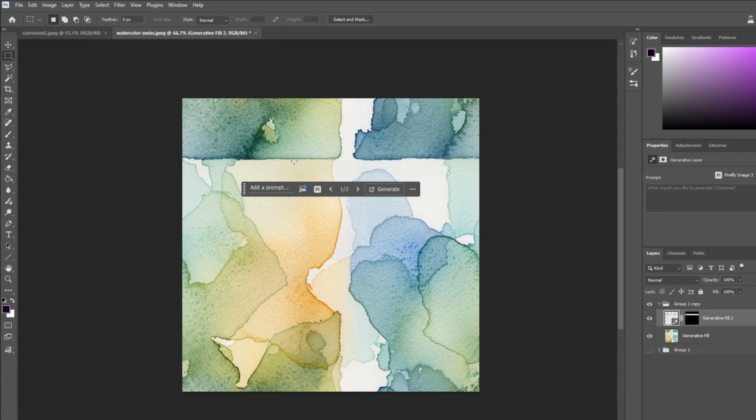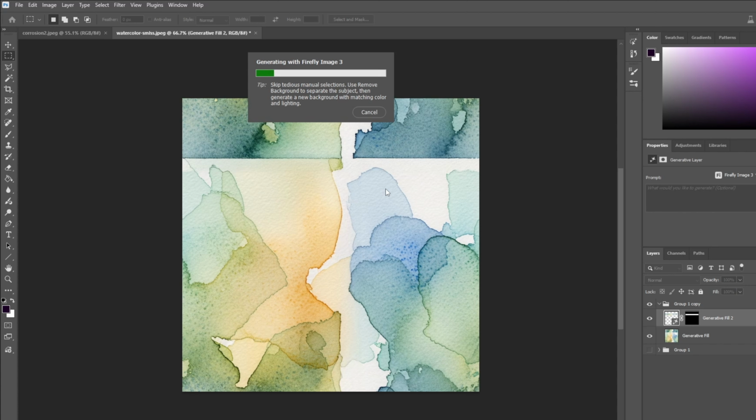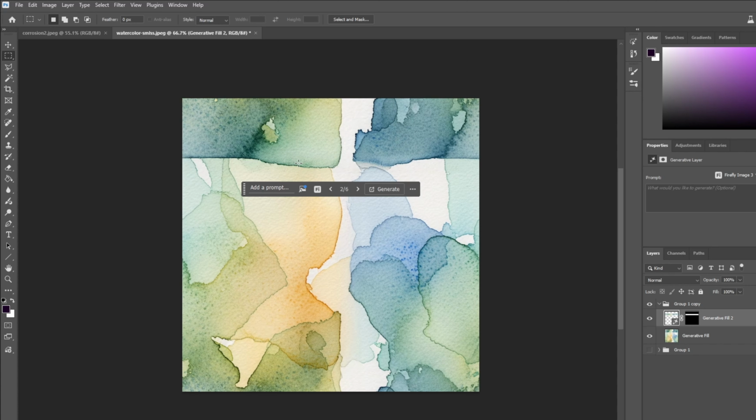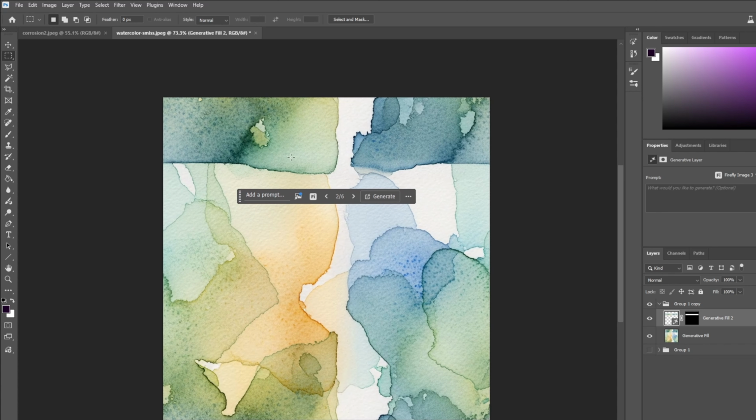Now we have our generations done, and I'm just going to scroll through these. I actually don't like any of these. I can still see a pretty harsh line there. Technically it works, but I'm going to see if I can get something that's a little bit more blended. So I'm just going to hit generate again. And this one seems to be working the best. I could run this again. Maybe I could use a wider box to give it more context, but I think for now this is fine.